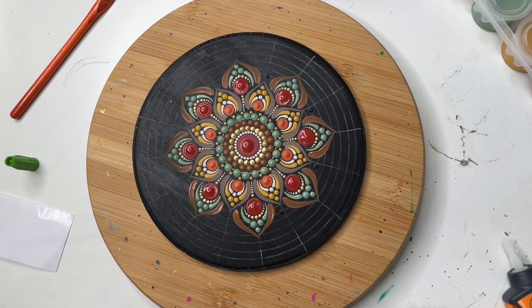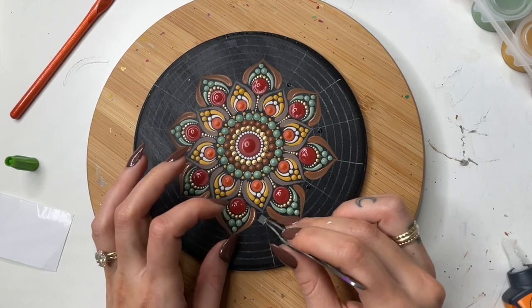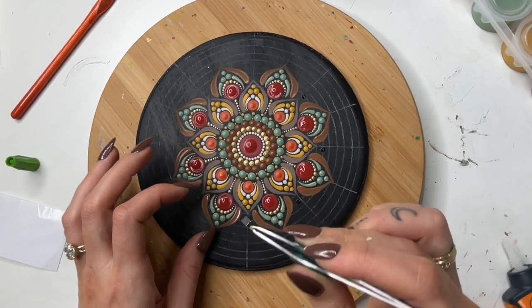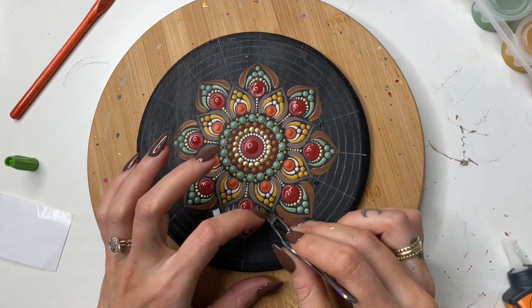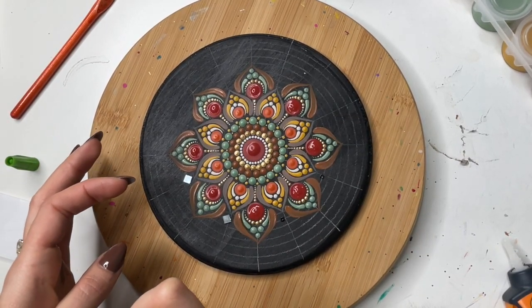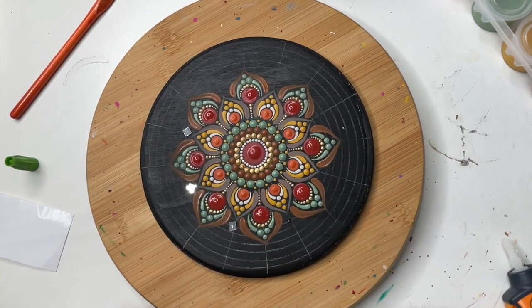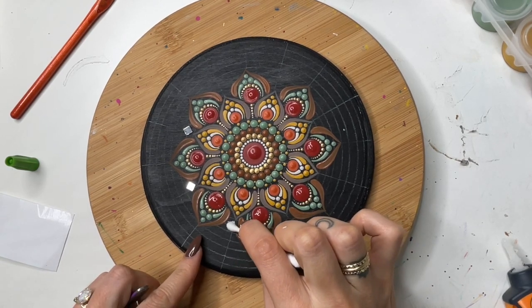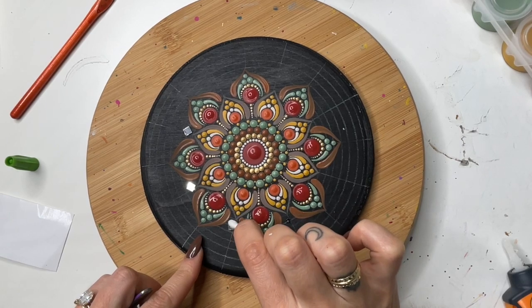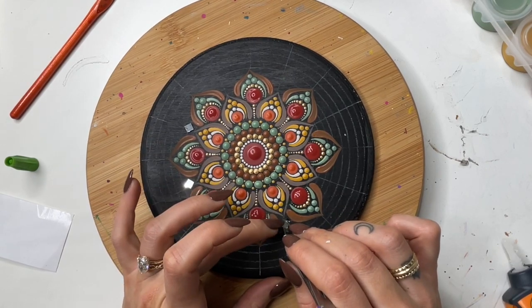And then I just take one and place it on top and then use my nail. You can use a tool if, I don't know. My tweezers are sticky, so I need something to push it down. Got a little bit of glue on that one, so I'm just gonna grab a Q-tip. I just got it wet with my mouth. You can use water if you think that's gross. You can still wipe the guide marks away once everything's dry.